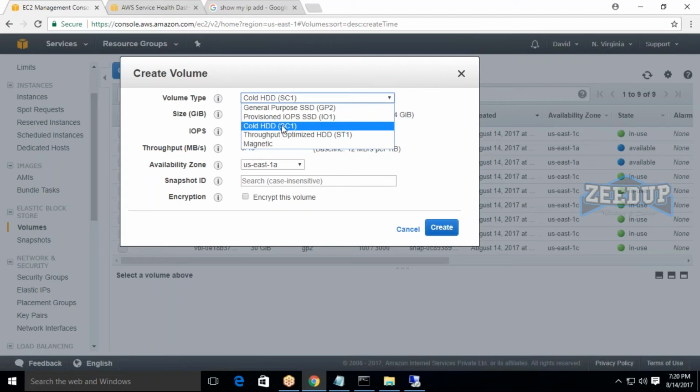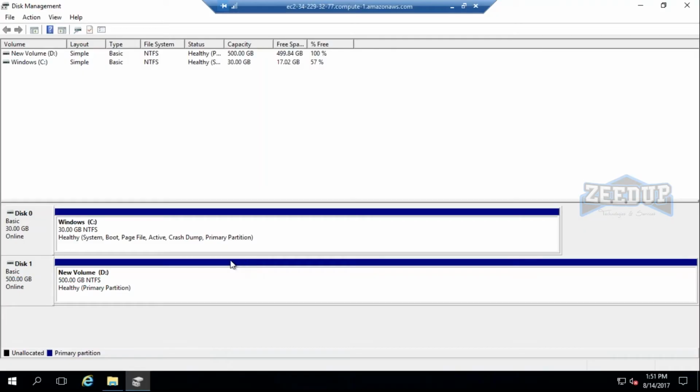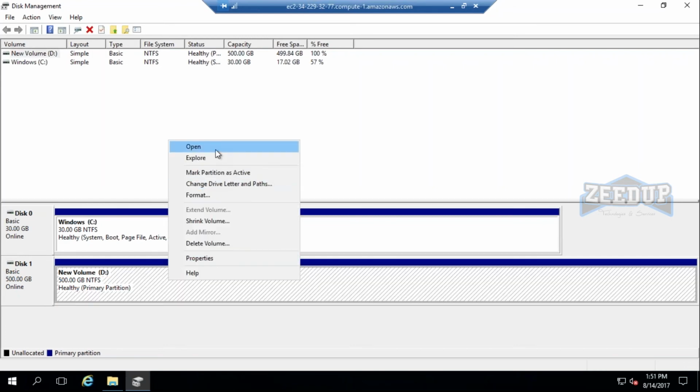This is used to store cold information, that is, infrequently accessed information inside the AWS network. So these are the storages we have in Amazon Web Services called EBS. And as I already told you, once you attach your storage, you need to partition it, select a file system, and format it. Only then will it be ready for usage. These types of storages are the same as what we have in an on-premises data center. There is nothing new here.